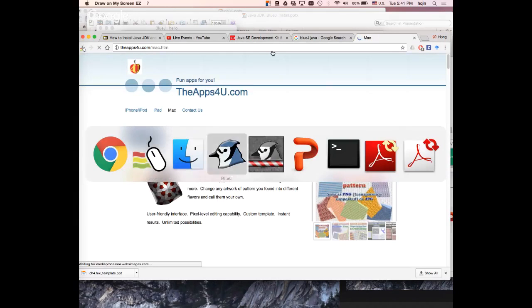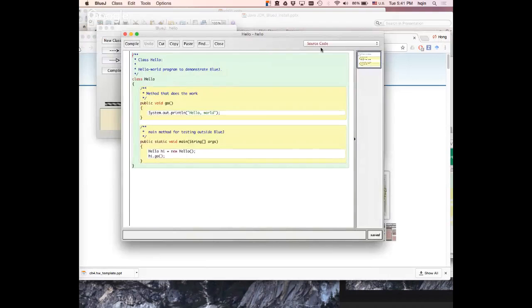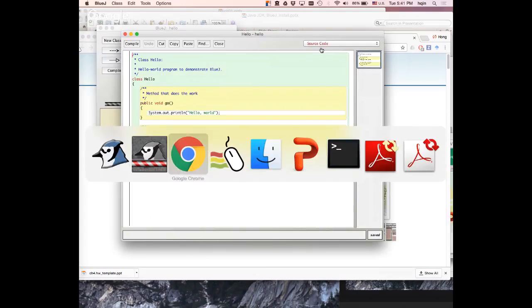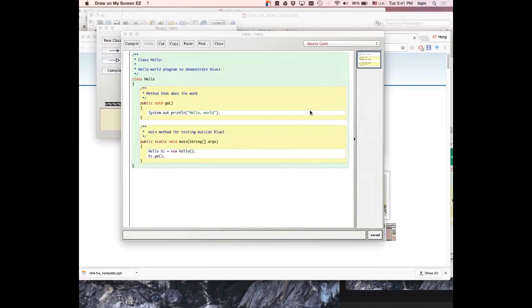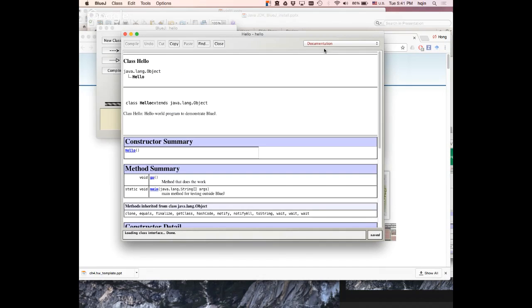You see on my right-hand side, it says source code. And if I click that, it also says documentation. That's the Javadoc, but right now we can ignore it. Just look for the source code.